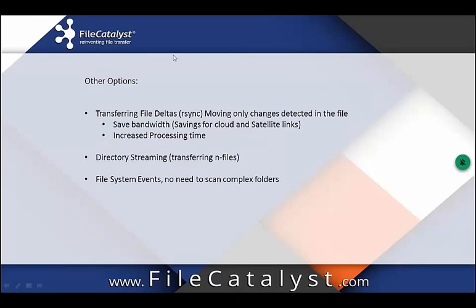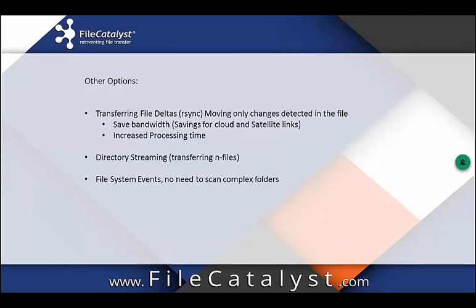Some other things we can do. I'm just going to go briefly into it. We have something called directory streaming. So directory streaming meaning, let's say you have an N file problem. You want to send 7 million files that are in a folder. Well, you know how just opening up Windows Explorer and opening a folder with 7 million files will probably crash your Windows. So it's a big problem of sending N files, N being infinity. So we have the ability to do directory streaming if you want to send very, very big data sets.